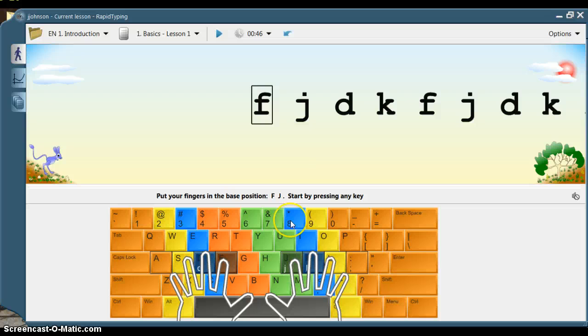and as you can see, there's a keyboard down on the bottom that shows your hands where to type. And once I start typing, you'll notice as I type the letters that go across the screen, the fingers down on the hands will light up for what finger you're supposed to use and where the placement is supposed to be. So I'm just going to do a little bit of it for you.